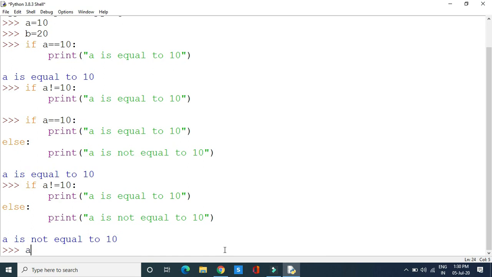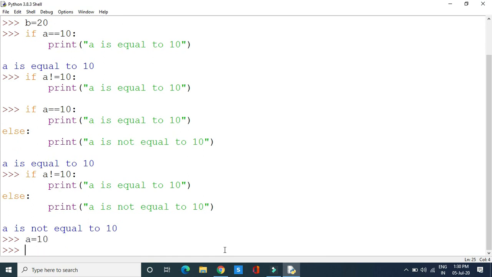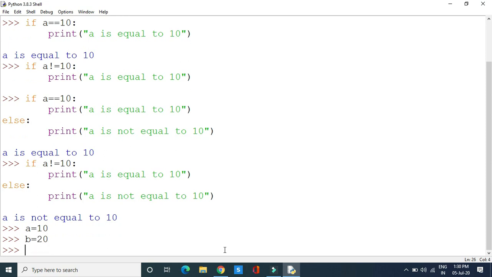For that, the same variables again I am declaring. A is assigned the value 10 and B is assigned 20. Now I will write a condition. Here I want to mention two conditions. One condition is if A is exactly equal to 10, and when you are trying to place one more condition in the if statement, you need to use the boolean operators, such as and, or. Here I want to use the boolean operator and.